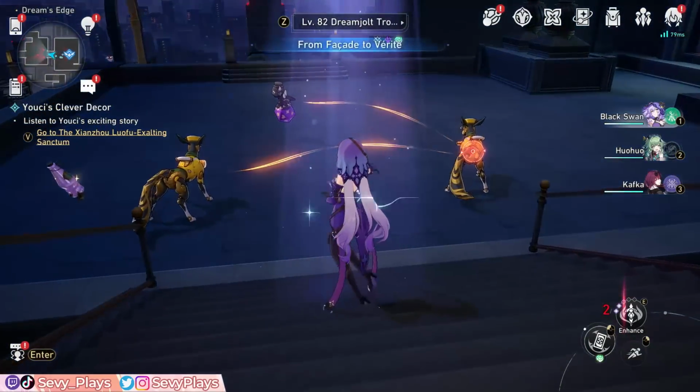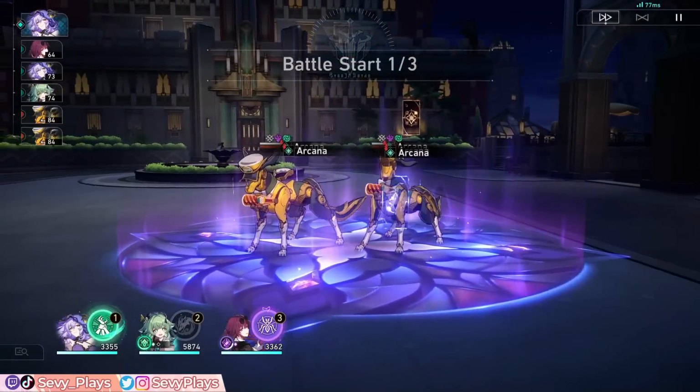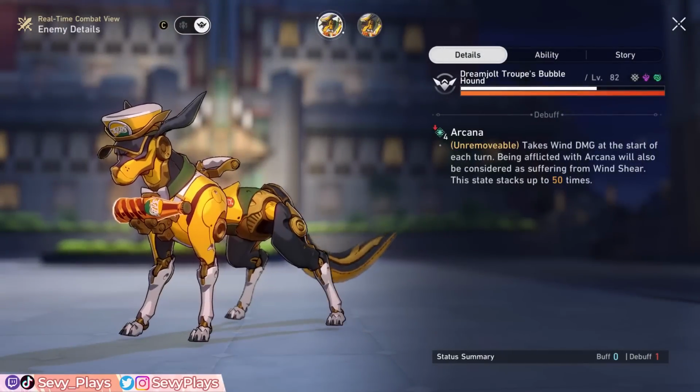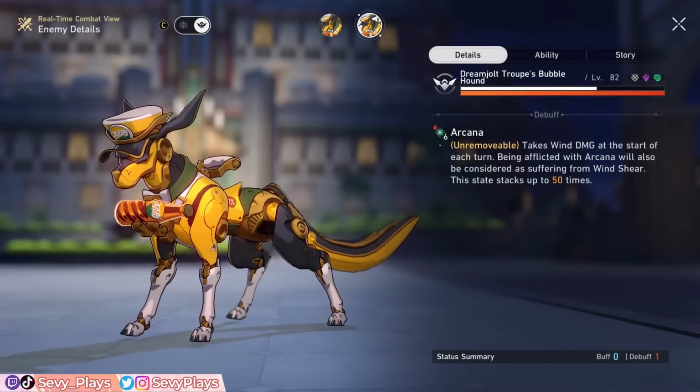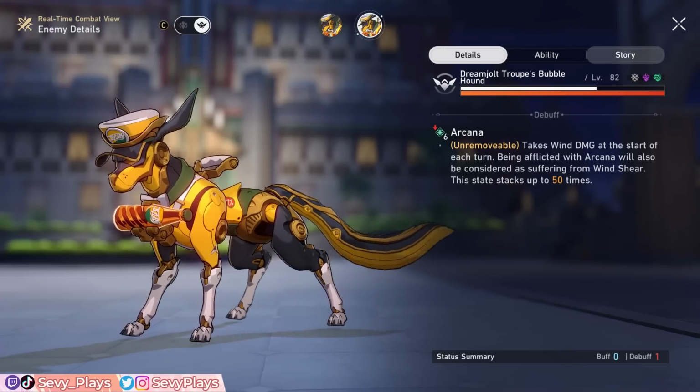And for her technique, if you activate this before initiating a battle with any ally, then Black Swan will continuously inflict Arcana stacks at the start of battle to all enemies, but each subsequent application has a lower base chance, and this will stop when the Arcana application fails just once. Basically, it's a way to start a battle with more Arcana stacks applied.